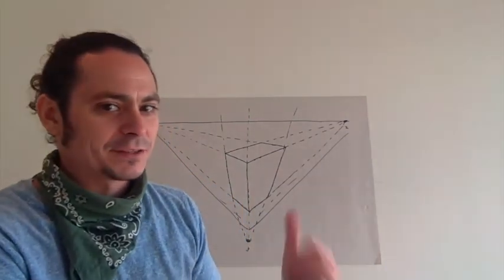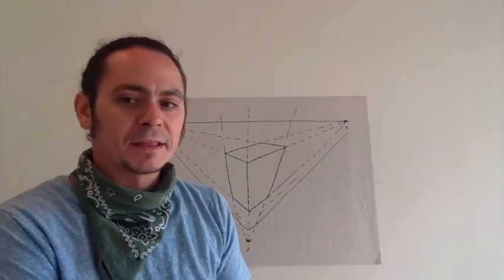Obviously, we just finished third point perspective, so that might be what's most fresh in our mind. And once again, using 3 vanishing points, I'd like to think that we did a pretty easy job of explaining how these techniques work. So hopefully you were able to connect the ideas from 1 point to 2 point, then to 3 point. So that's what we're taking this time to do.